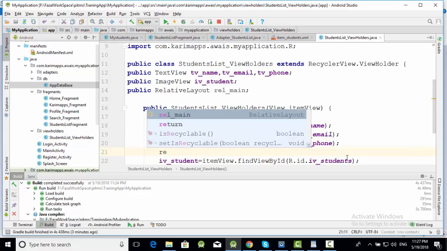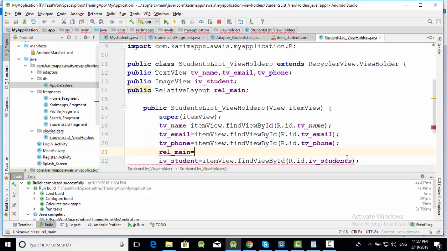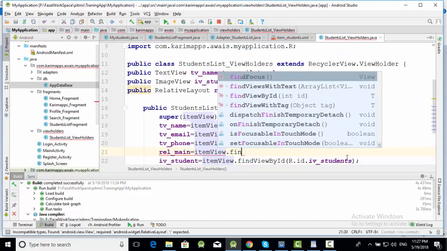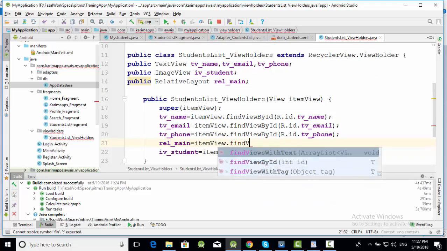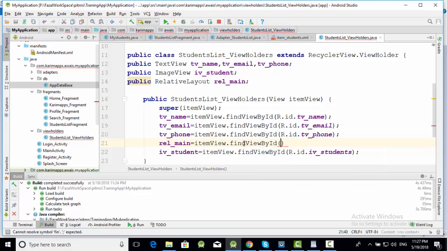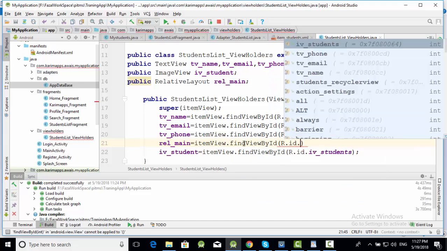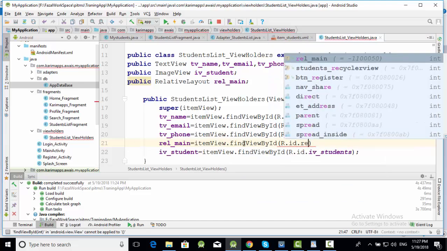Relative main is equal to itemView dot findViewById, R dot id dot relative main.